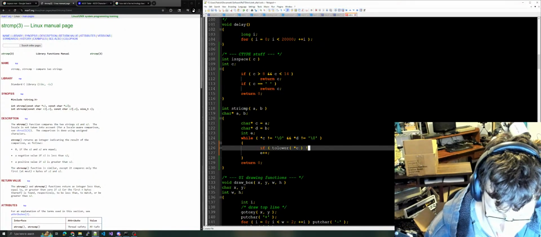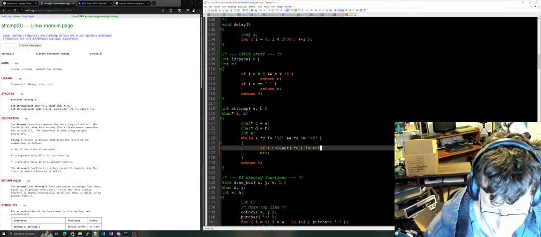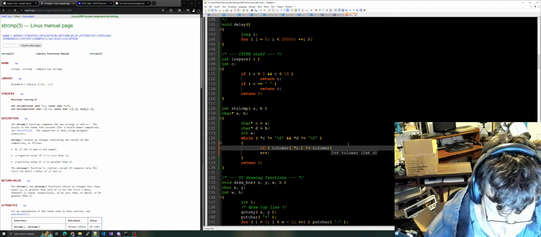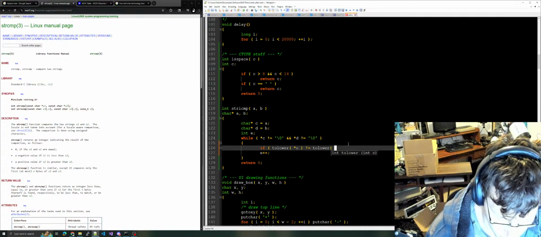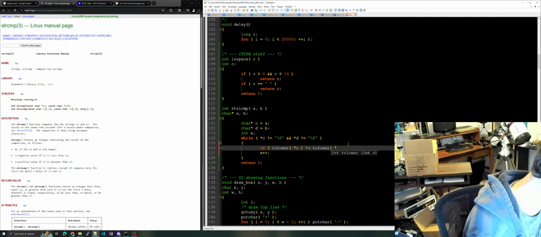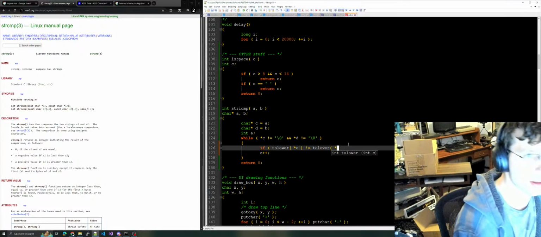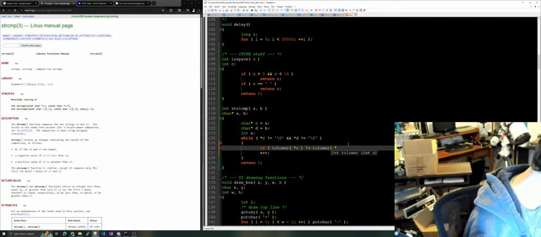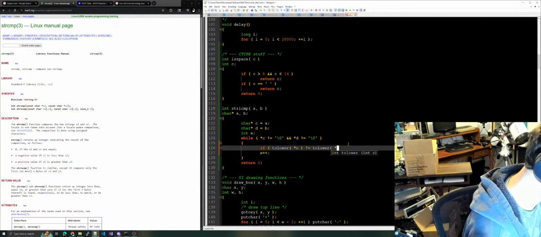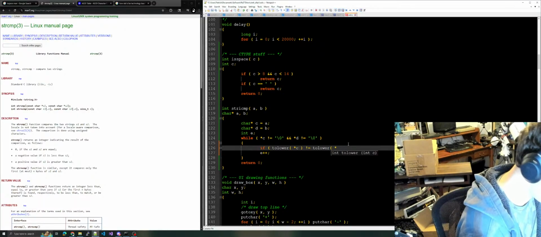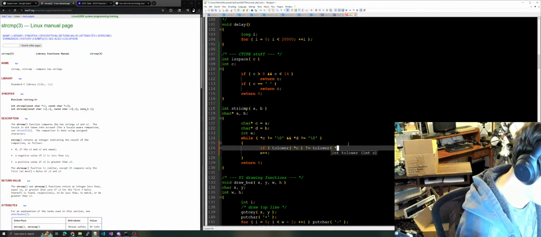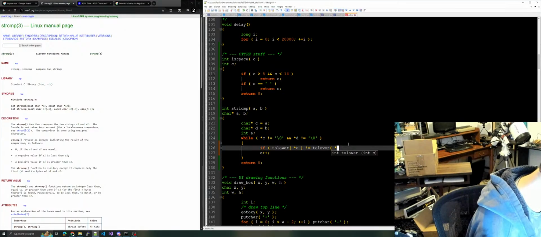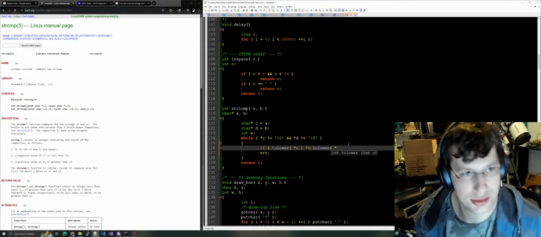C is not equal to lower. And does 2 lower exist here? Let's take a look. Does 2 lower exist in here? Standard IO. Standard IO. I need sticky tabs. 2 lower. 2 lower exists. I don't have to write it myself.